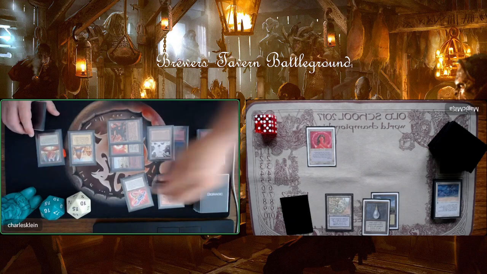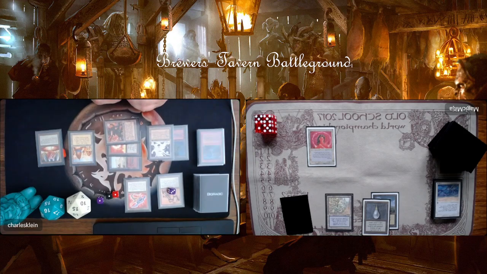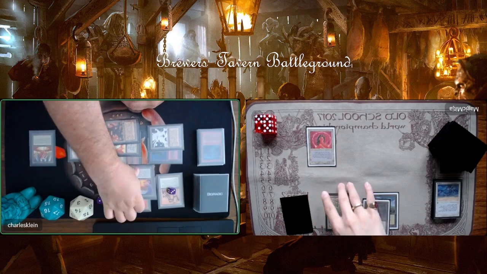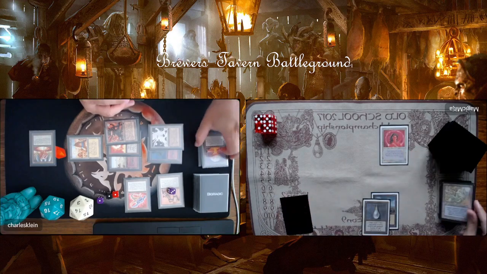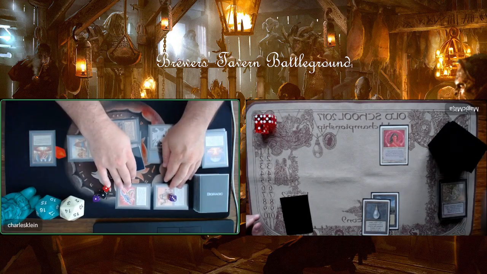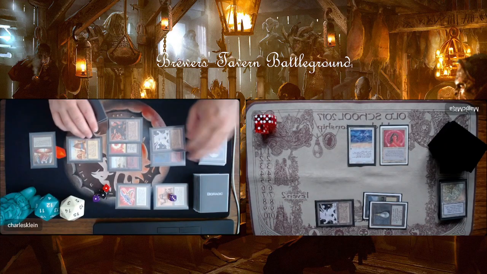I'm going to take these counters off. Yeah. That's fine. 14. I'll take out the COP red. Or no, you know what? Keep the COP red. Don't care. I'm gonna take out your Maze. Yes. I'll swing with these two. These have summoning sickness. Yeah. For 5. So you're at 11. And your turn. Thunder Spirit. Pass turn. Okay.